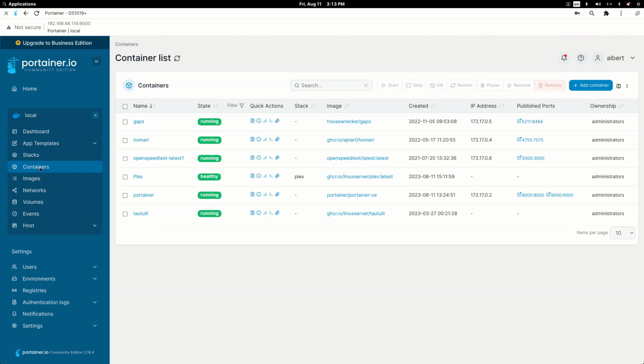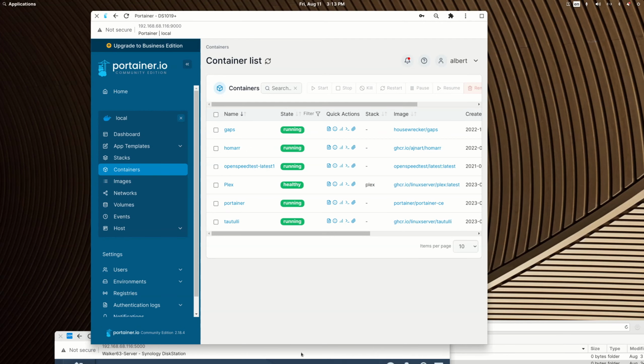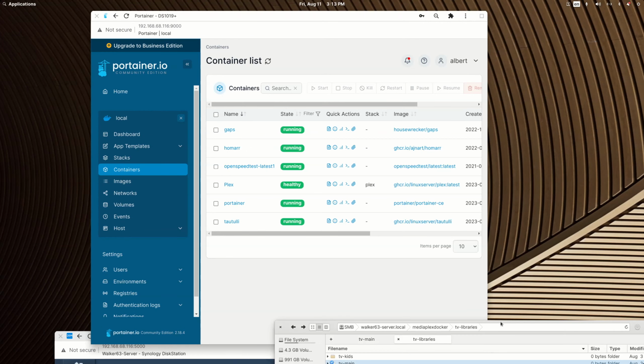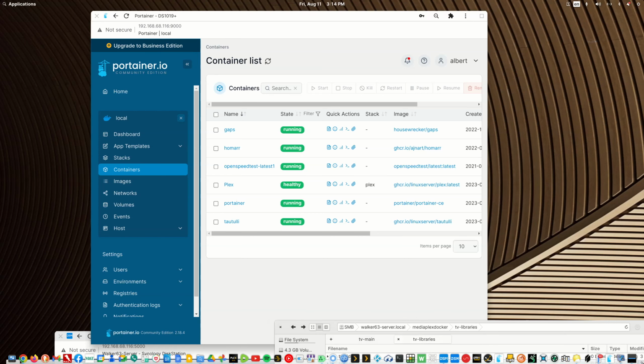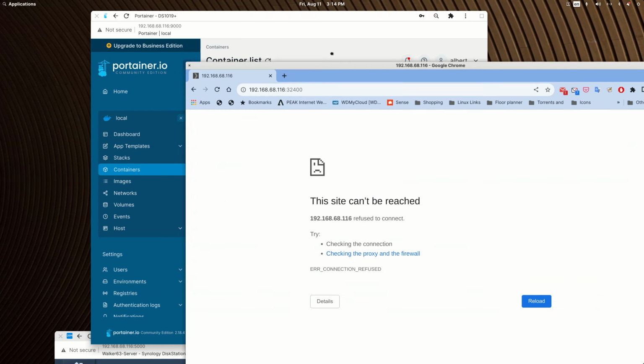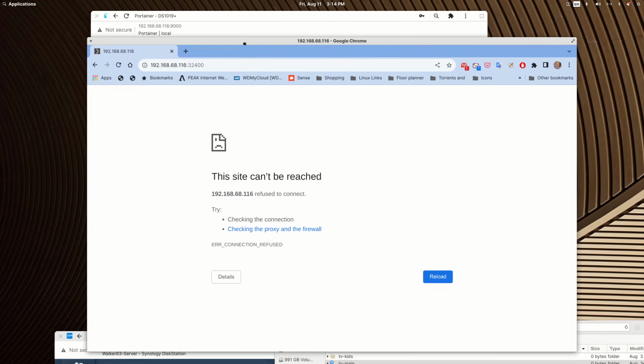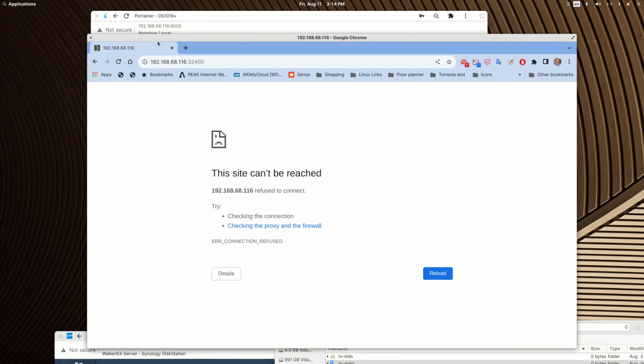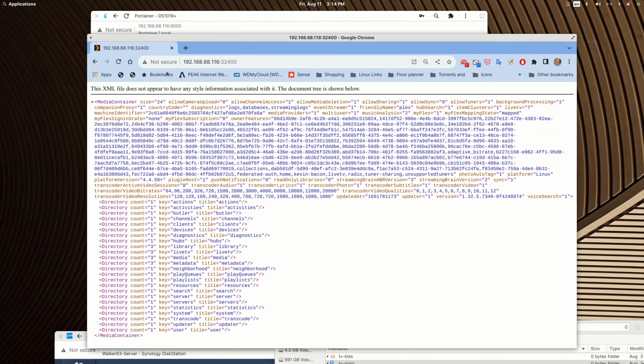All right, so we're still showing Plex. Nope, we're showing Plex is healthy. So now what I'm going to do is, someplace I have a window open with a URL in. So my local IP address for that NAS is 192.168.68.116. All services that run off it are just going to have their own port number. Portainer is 9000. The NAS itself is 5000. And Plex is going to be 32400. So let's see what happens.